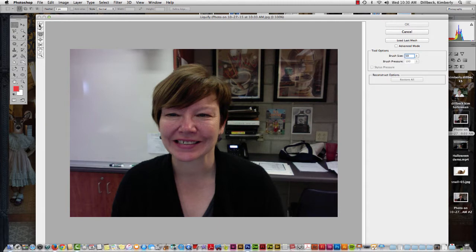And the very first top tool over on the left side is the forward warp. That's the one where you can stretch your features. So if you want to make yourself a troll or something, you want a pointy chin, you want to be a witch, you want to bend your nose, you want to give yourself elf ears. Can't really see my ears very well on this picture, but if you can and you want to do that, that's the one for it.